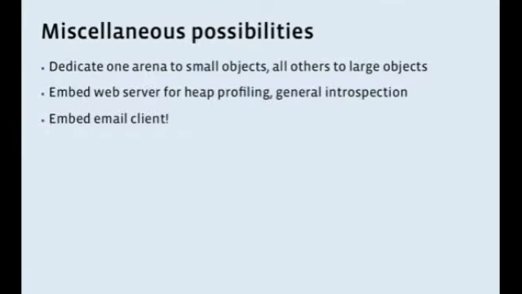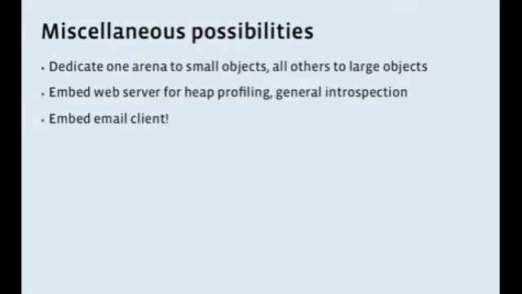And then a couple of other possibilities. Now that the locks have been pushed down to the bin level for the arenas, it might make some sense to segregate arenas so that some of them handle small objects and some of them handle large objects. And that's something to play with. I don't know if it's actually going to be very useful.